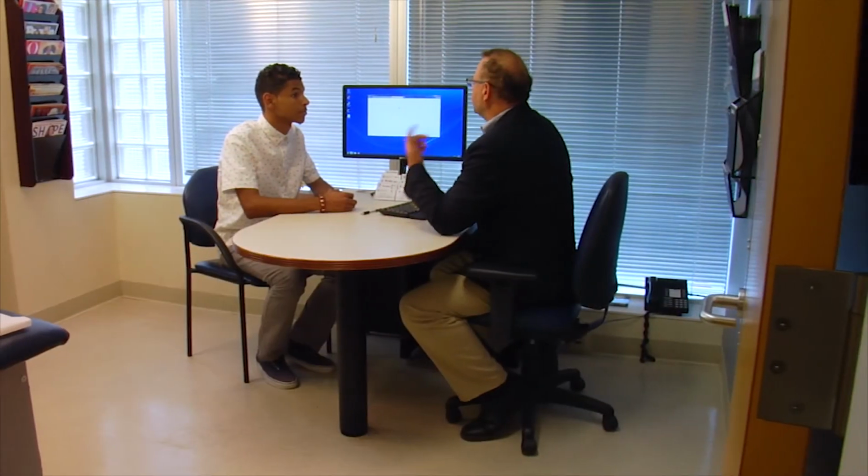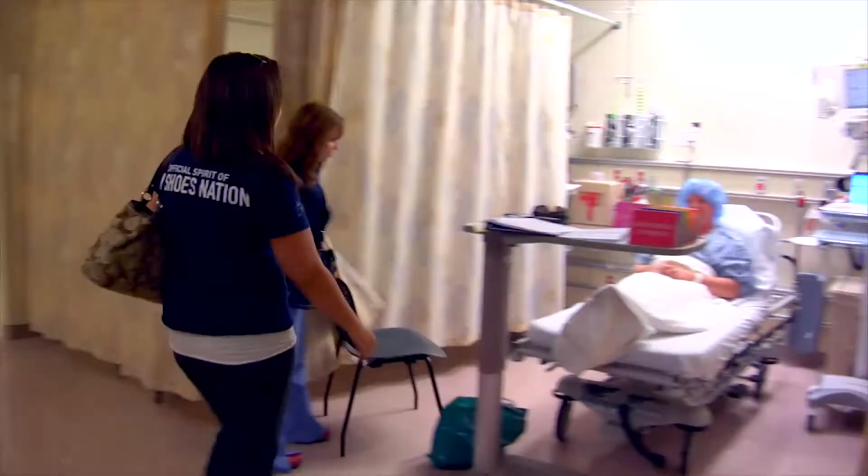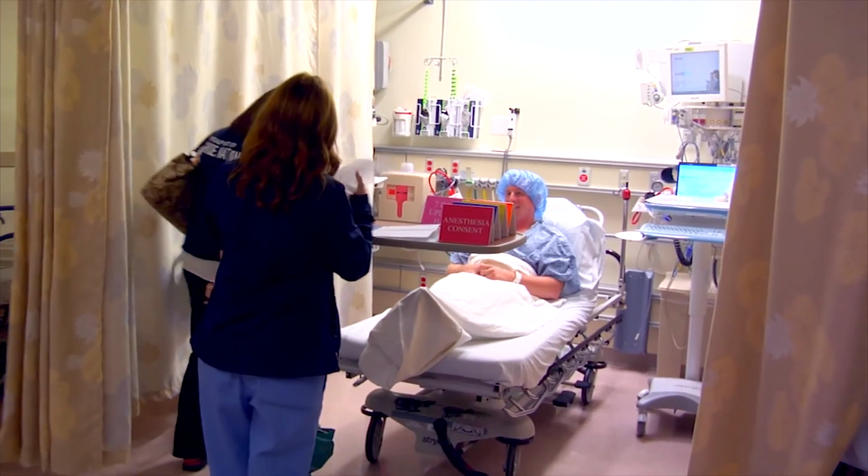One of the really important points that we try to emphasize here in PAT is that the patient will meet their actual anesthesia team on the morning of surgery. That team will have reviewed the medical history that we have obtained here in PAT, and they'll really be prepared to take care of that patient having that surgery on that day.